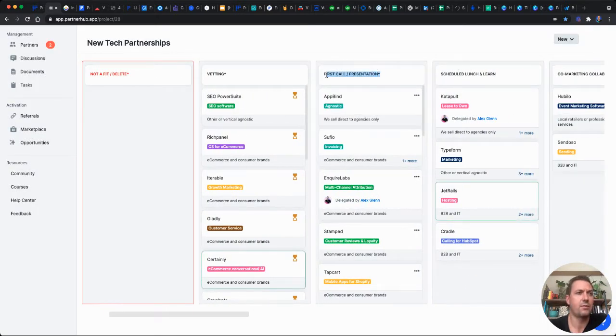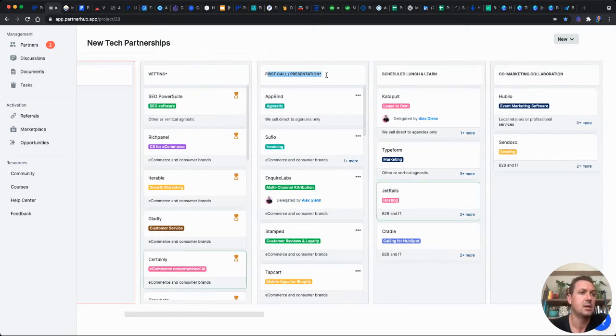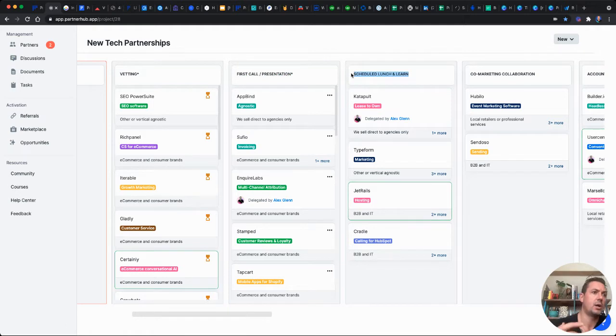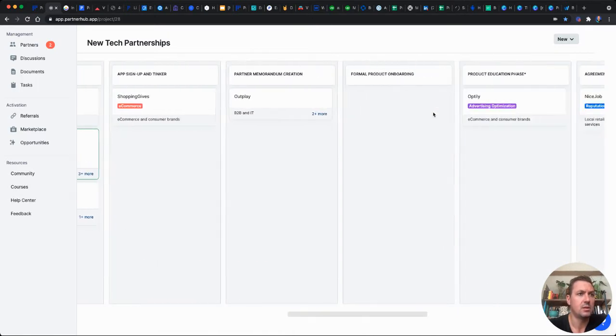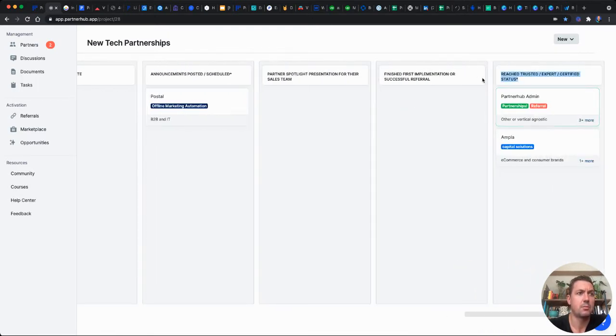So you've had sort of a first call and presentation to talk about the co-marketing offer plus the product. Now, the lunch and learns are where you and your team come together to discuss, hear the presentation from, in that case, Integree, learn about where their product fits into your stack, what your target customers are doing with the product today from other examples, and decide as a team if that's something that you want to continue, which would then go down this track to reach trusted partner status.